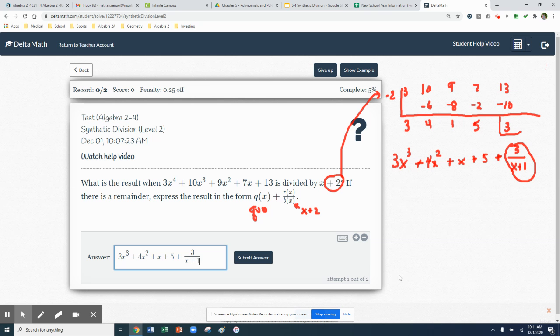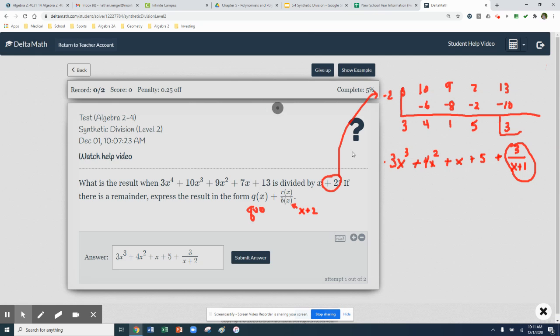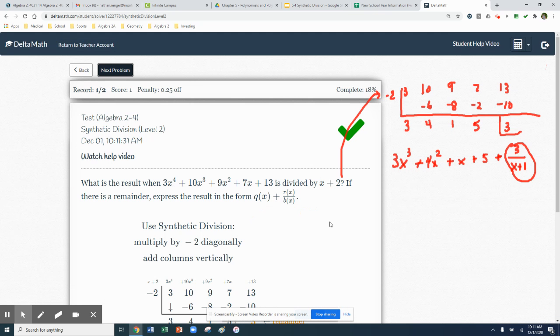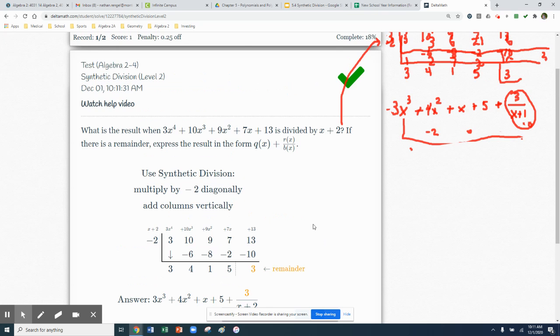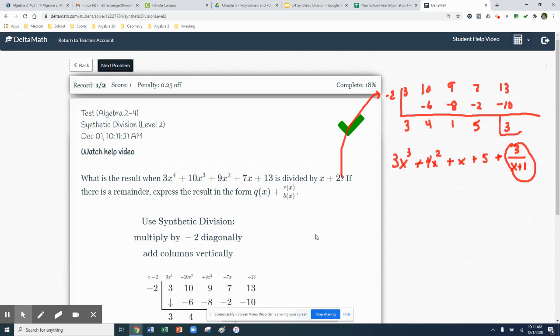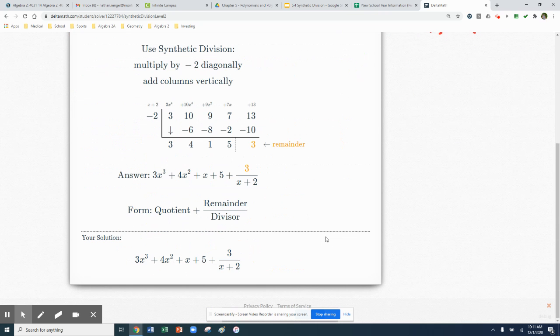All right, 13. Okay, this should be it. So we'll check, hopefully. Oops, I see I made a mistake. X plus 2 right there. Otherwise, I think we're good. All right, so that would be our result. So there's your remainder going in over the divisor. And if you do get one wrong, you'll get multiple attempts at it, and you just need to get 2 correct to pass that section.